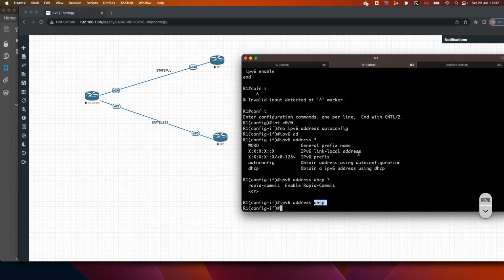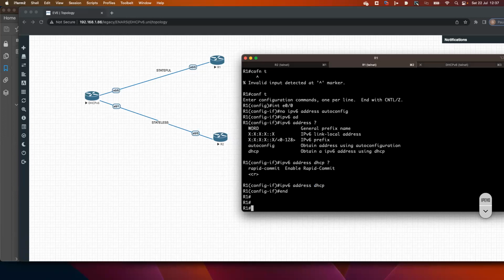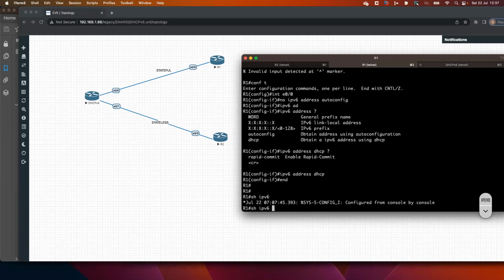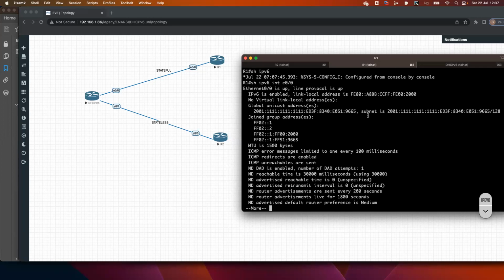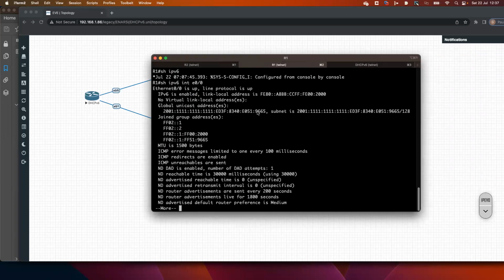Okay, and now if you check show IPv6 interface E0 by 0, can you see this global unicast address that you have got? You can see this is not matching with your MAC address now, because this is being dynamically allocated from your DHCP server.